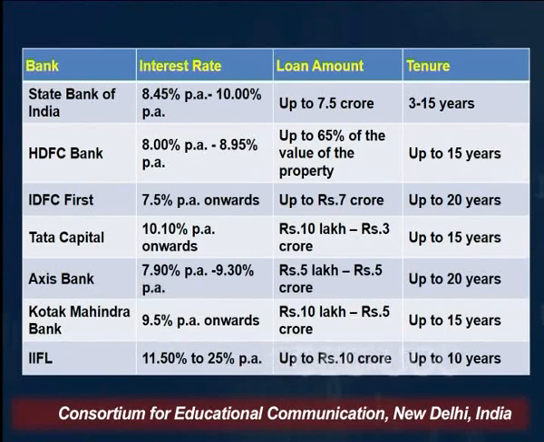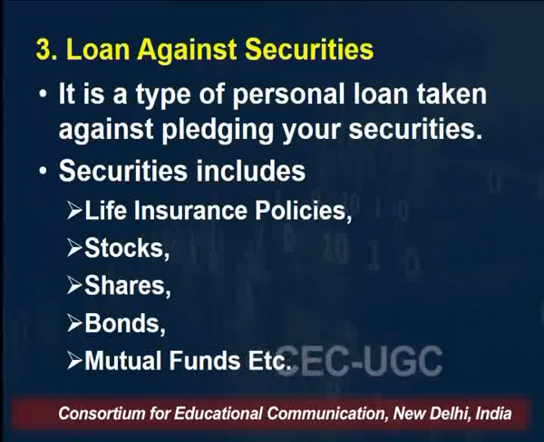So whenever an individual has to decide how to move about, these comparative statements you have to make, and they can be auto generated. There are certain websites which serve this, that if you want to go in for a particular loan, then which bank will give you which option. So as per your needs, as per your pocket, as per the collaterals which are available, you can take the decision.